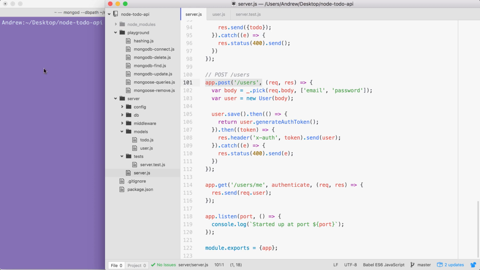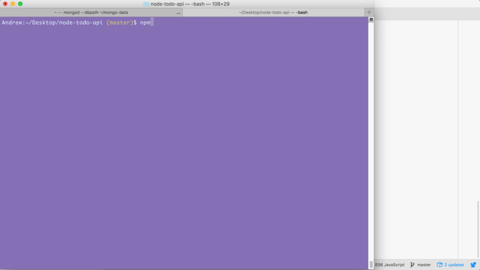Now, to install this, over inside of the terminal, we're going to run npm i with the module name. There are quite a few different variations of the bcrypt algorithm on npm. I always use bcrypt.js. This library is completely written inside of JavaScript, which means there are no dependencies. There is also a library called bcrypt, which has the same API, but I've run into so many problems with that, especially across operating systems.